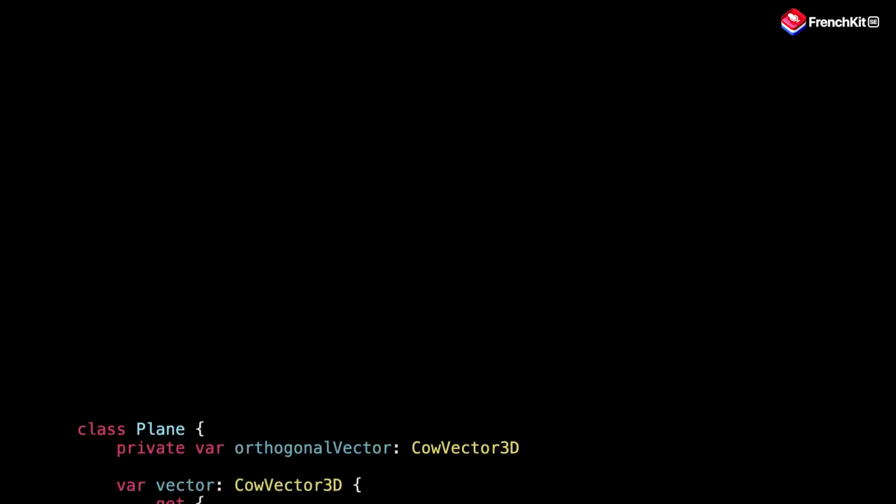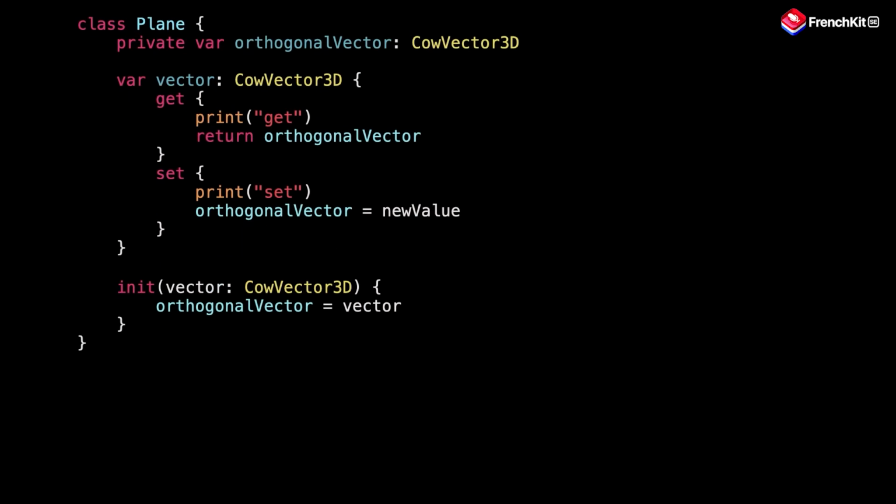I'm going to define a class Plane, which is a plane in space. And it's defined by an orthogonal vector, which is an instance of my copy and write vector from before. For some reason, I've decided that I'm also going to provide a vector variable, which is pretty much only an alias to my orthogonal vector.